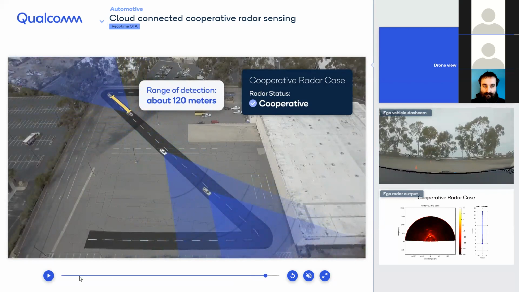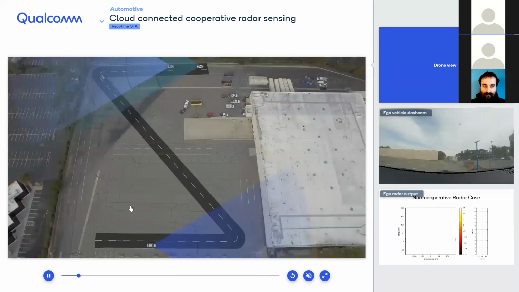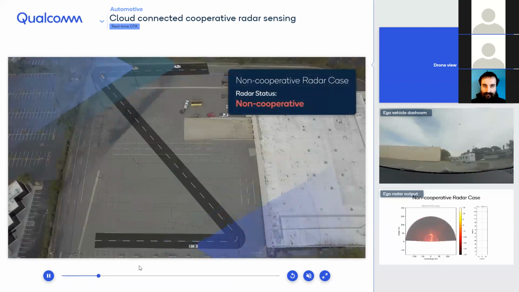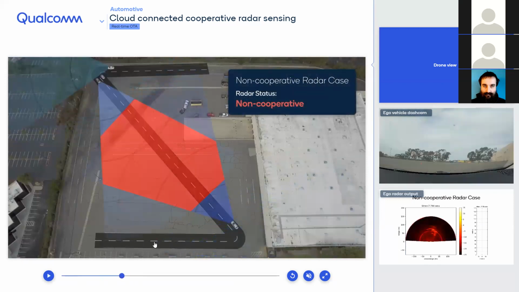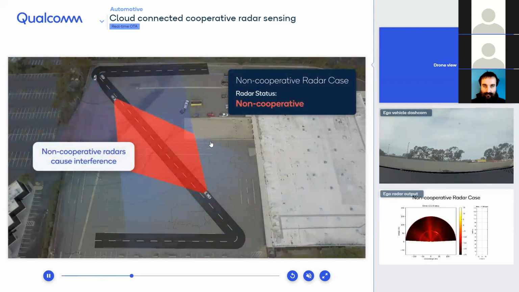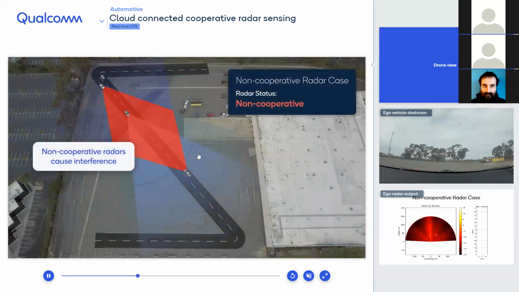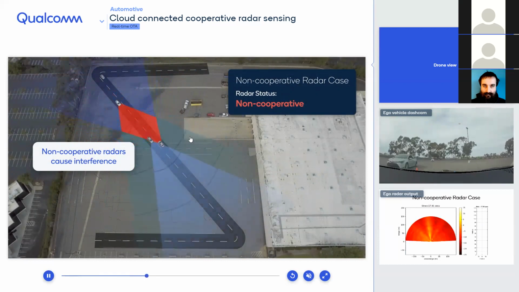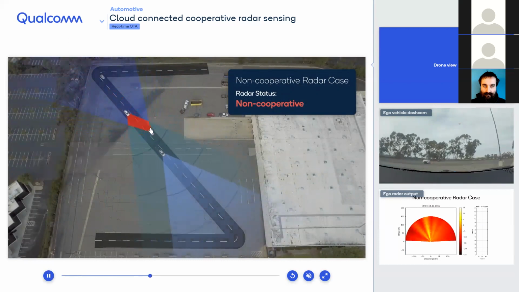So if we compare, let's say in this case, for example, let's fast forward a little bit, maybe a little bit more, right? Here we can see the difference between the two cases. See, without coordination here, when these two guys are very close by, the whole screen goes red, and then you cannot see anything for a long period of time. And same thing with the next car.